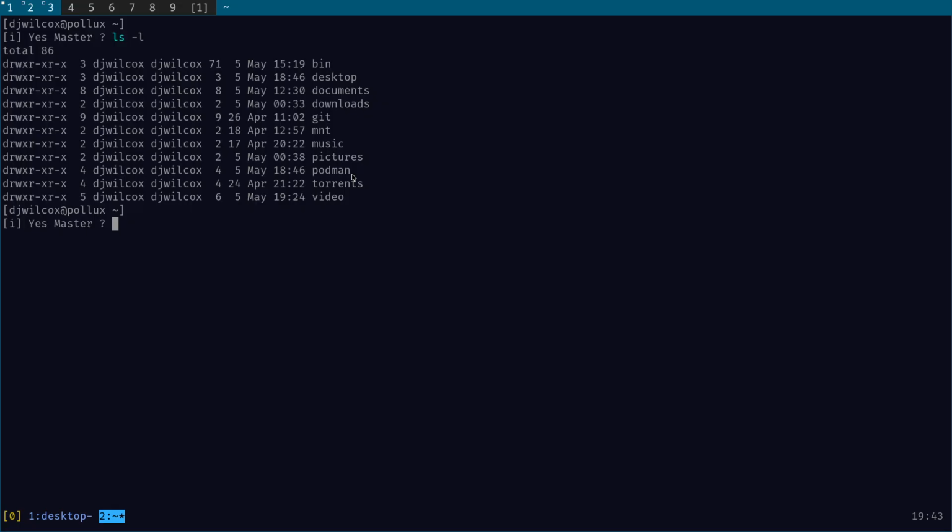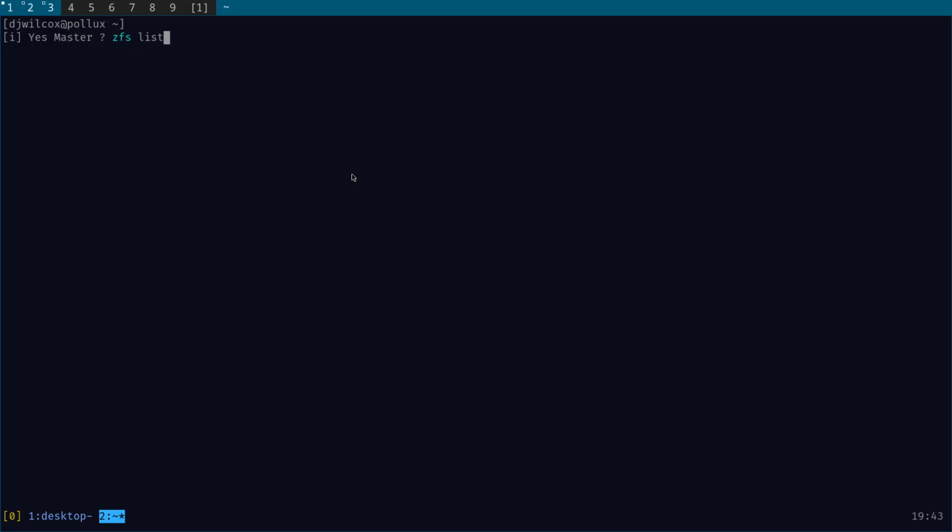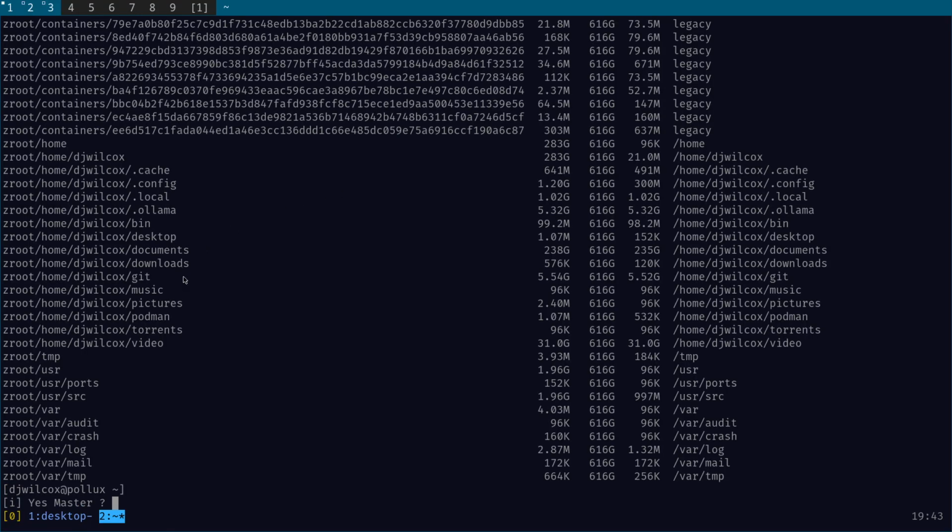What that will do is create a podman mount point for the ZFS dataset, and this is particularly handy if I run zfs list. What you'll see here is I have ZFS datasets for all of the directories in my home, like cache, config, local, ollama, bin, desktop, documents, downloads, git, music, pictures, podman, torrents, and video.